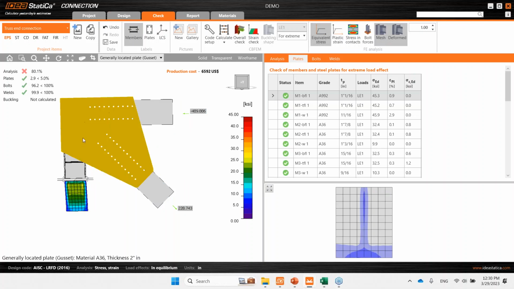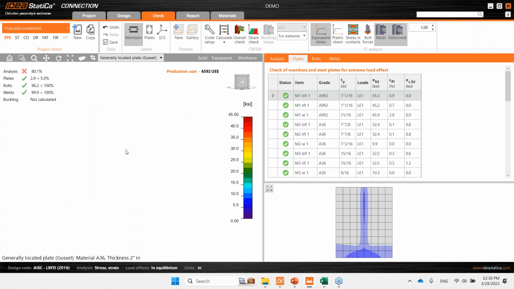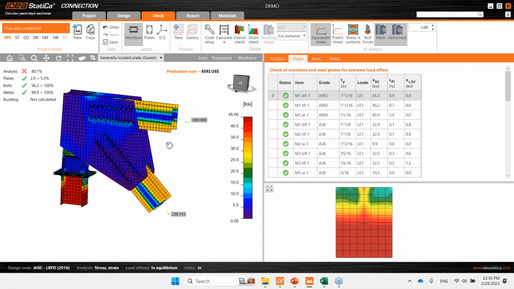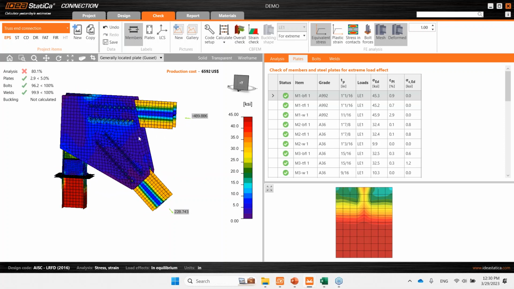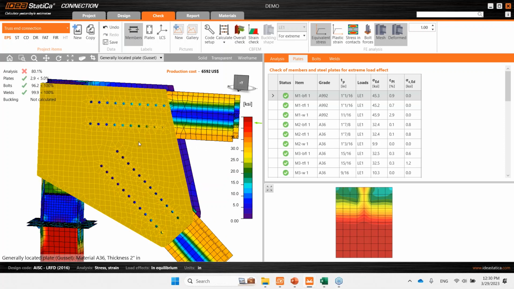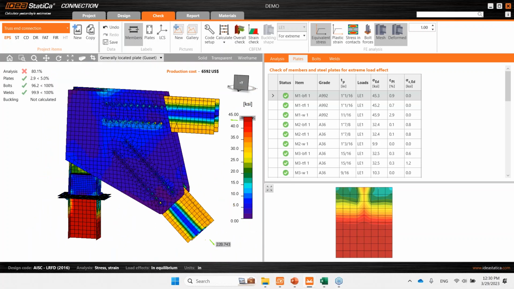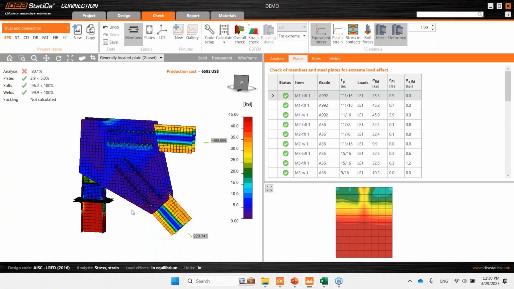Okay, so you can see here that, well, the plate is okay. We are not having any critical things in the bolts, but the worst part of this model is this column. Of course, because, well, you're just analyzing for random loads. You cannot come and analyze this by some random percentages.